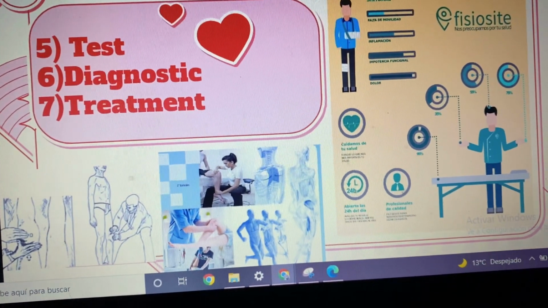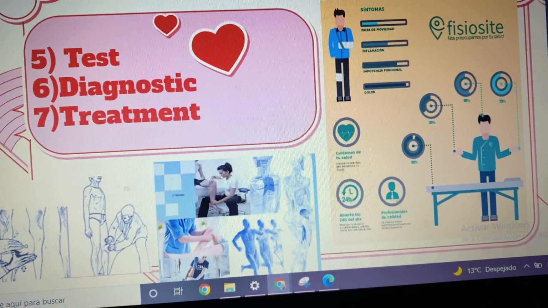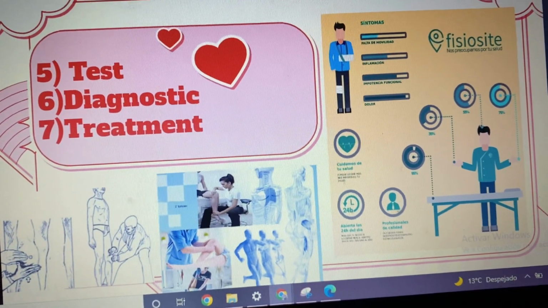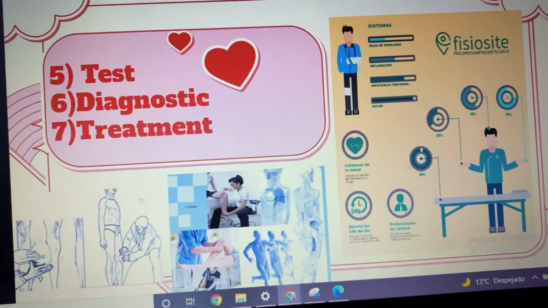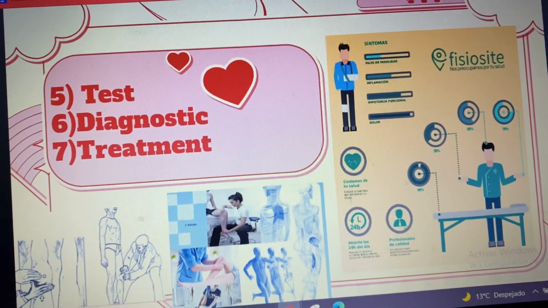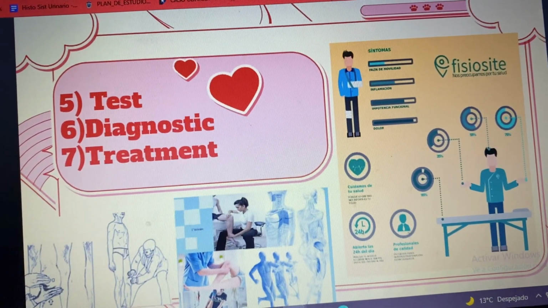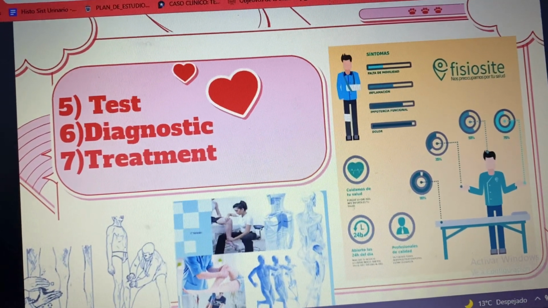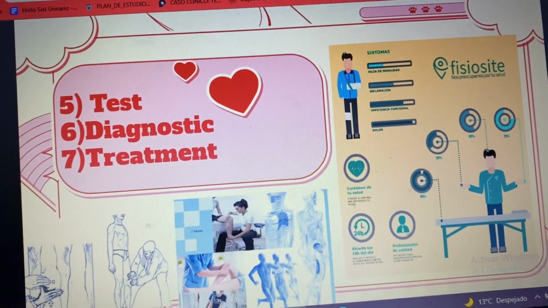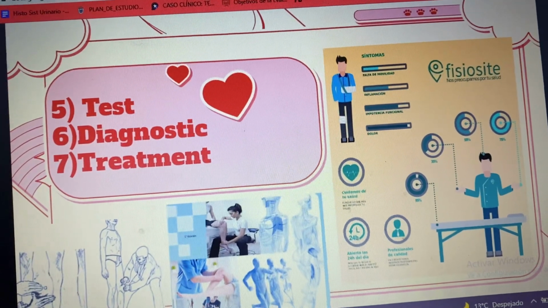So, to finish, as a conclusion, what is the relevance of carrying out the evaluation by the physiotherapist? Well, a good physiotherapy evaluation makes subsequent treatment much more effective, since the professional physiotherapist sets clear, specific, and achievable objectives so that they are fully adapted to the individual results of each patient.